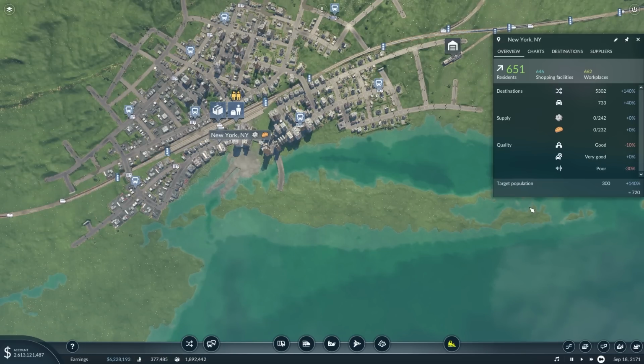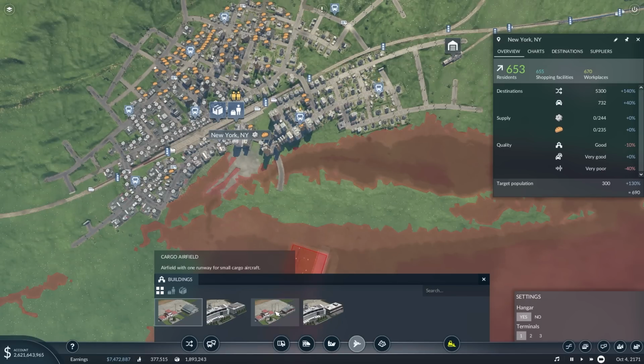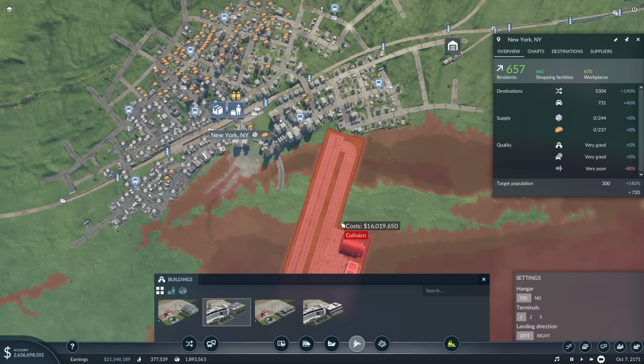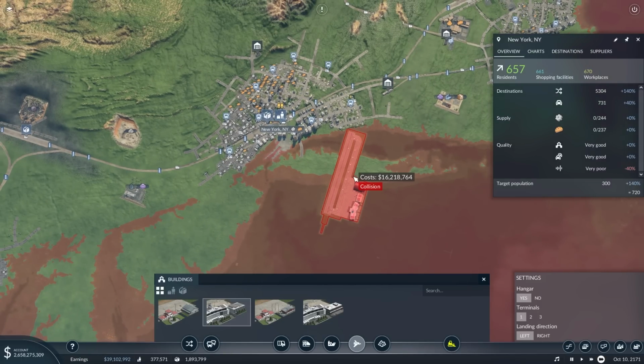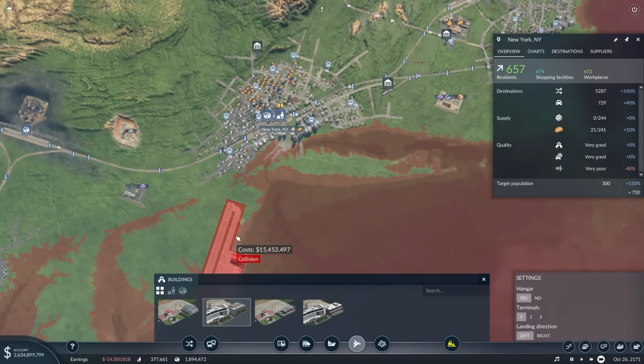Now, the problem is, when you build an airport too close, it creates an emission zone and creates noise factor and all that kind of jazz for a nearby city. Also, if I want to go for a passenger airport, look at the sheer size of this. I mean, I could go for a smaller one, but come on, boys. I want a big boy one.